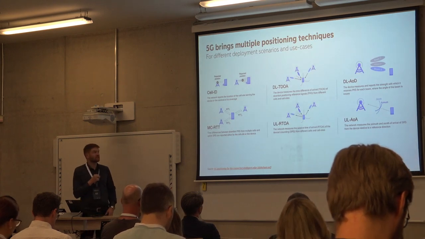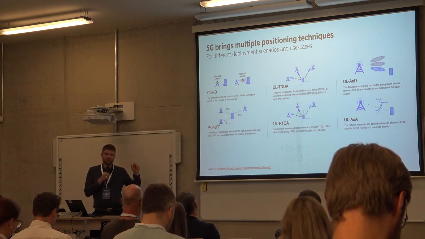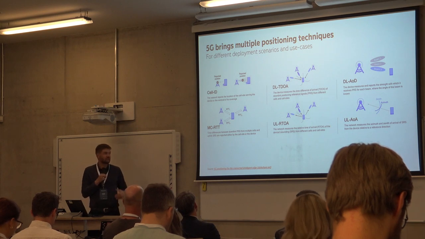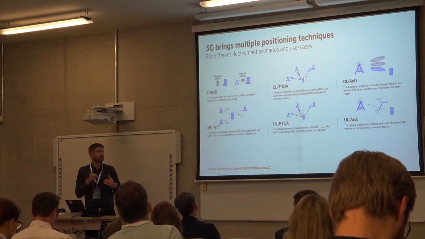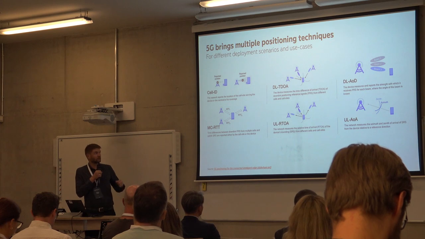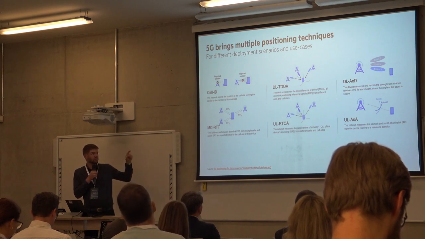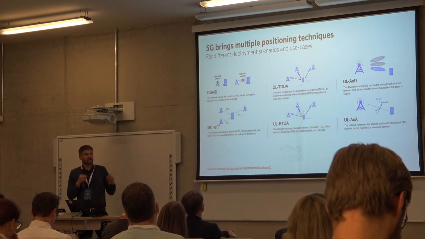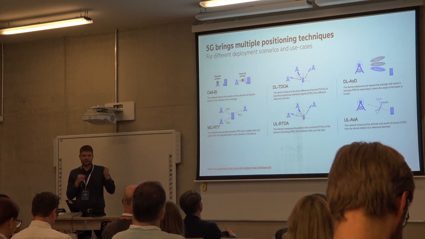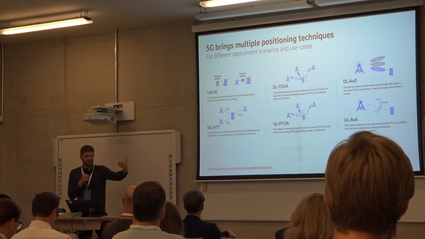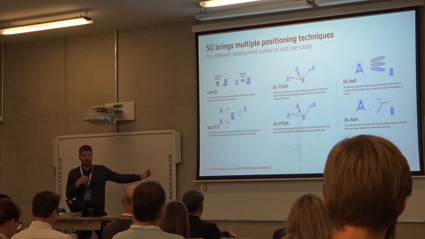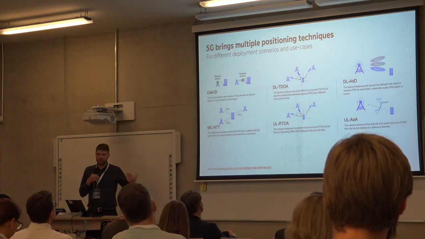And here is a bit of a technical slide, but just to give an impression of the methods that 5G brings in from a positioning point of view, to position the object in the environment, indoors as well as outdoors. So there is different new information in the network which helps to do that precise positioning. My favorite one is the downlink time difference of arrival, which is in the middle of the above line. That positioning method promises that the user equipment, like a mobile phone, will be able to know its position from network data without letting the network know that the device is doing positioning. Meaning that you are positioning yourself, but you are not sharing your position with the other owners of the infrastructure or vendors.